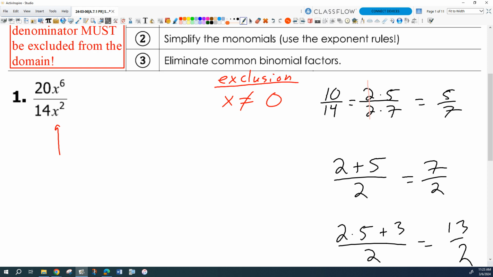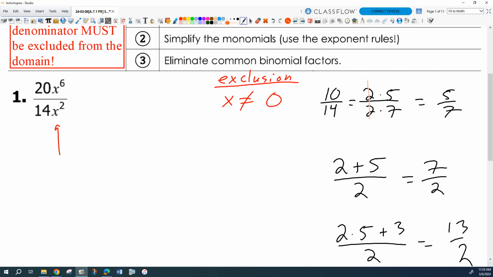Well, what's the domain? Let's review that. I'm throwing these words out there. We've talked about it, but it's been a while. Domain and range refer to the sets of inputs and outputs. Range is the set of output values. We don't really worry about that very much. But in math, we worry about the domain a lot. We'll talk about range maybe a handful of times the rest of the year. We'll talk about domain about 10 times a day for the rest of the year.